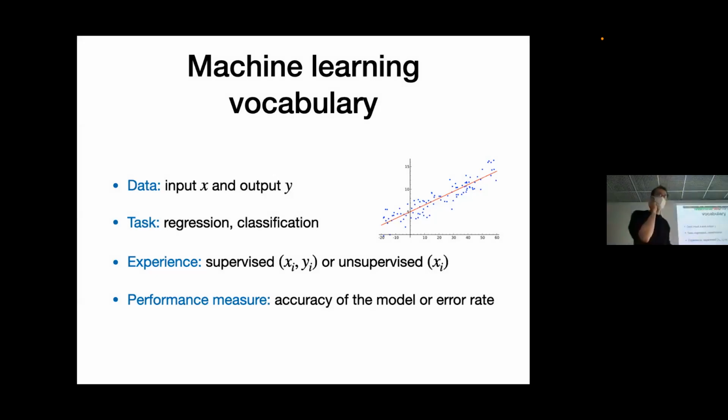So to sum up, these are really the vocabulary we will use. X is the input, Y is the output. Today, we will work mainly on the regression and in the supervised case, meaning that we have some input data and output. Okay, so basically here, we will work on physics applications. So it means that, for instance, X can be a spatial domain, okay, and Y can be a quantity of interest, any kind of quantity like velocities or any kind of things. And we will look, of course, at the accuracy of the model because we will have some physical equation.